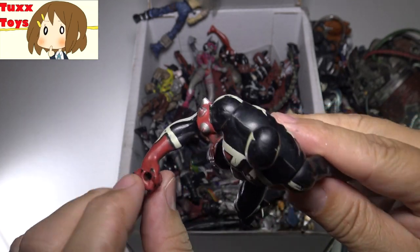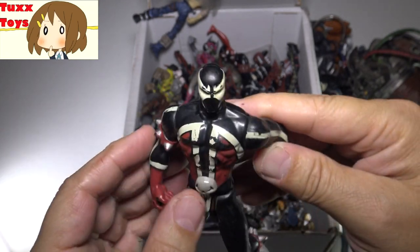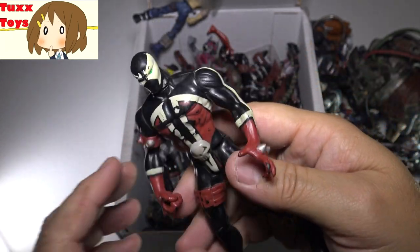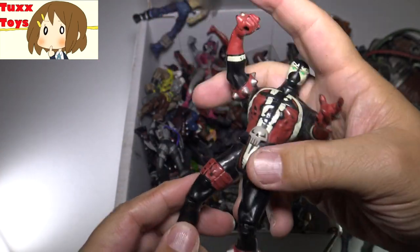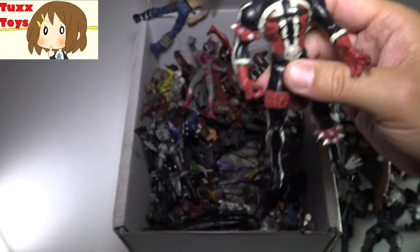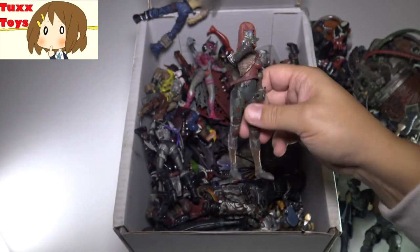Looks like he had a fist here for some kind of accessory, and real nice. I just wish the arms would stay up. They're very, very loose from age. The knees do bend, which is cool, but nice looking Spawn guy.